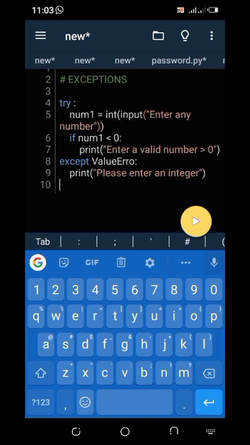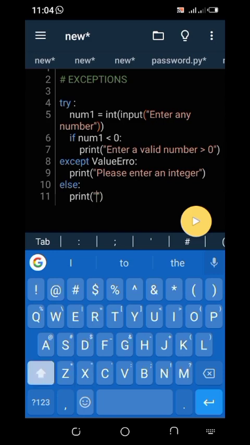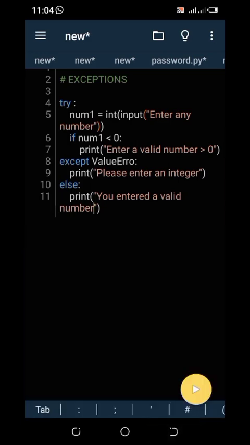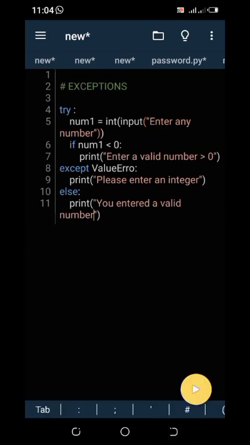Inside the else block, we'll print "You entered a valid number." Alright, so take a look at the code.